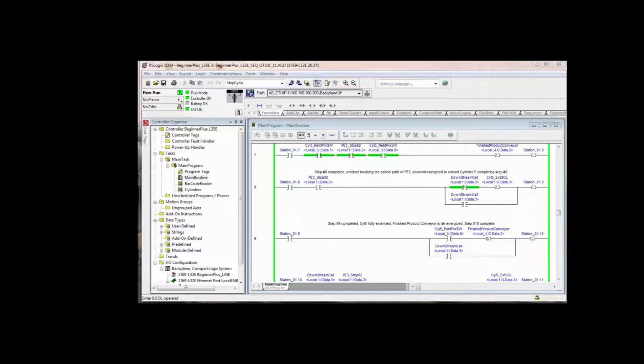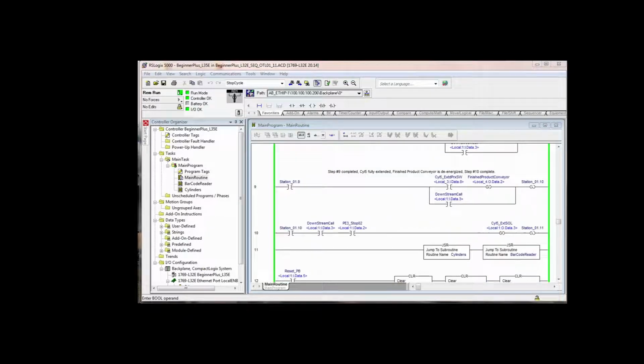If we have a downstream call, when the photo eye sees the part, it's not going to do anything other than latch 1.9. And if we have a downstream call, microseconds later, it's not going to do anything other than latch 1.10.